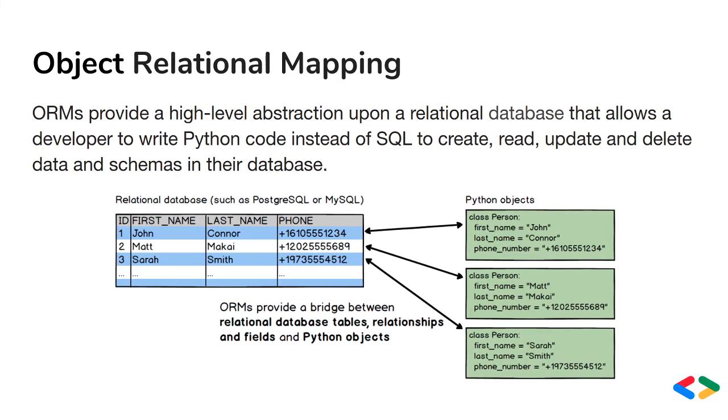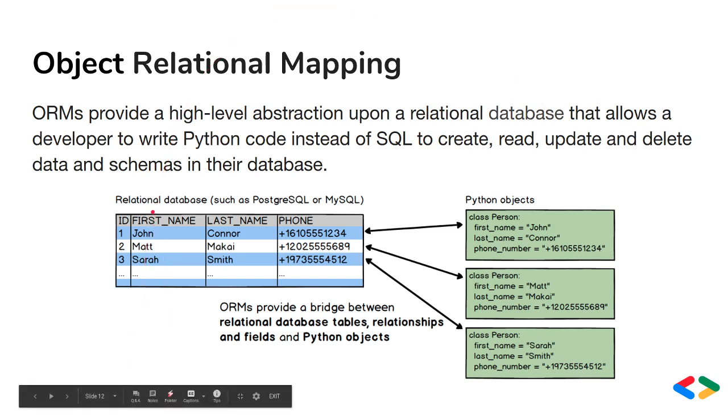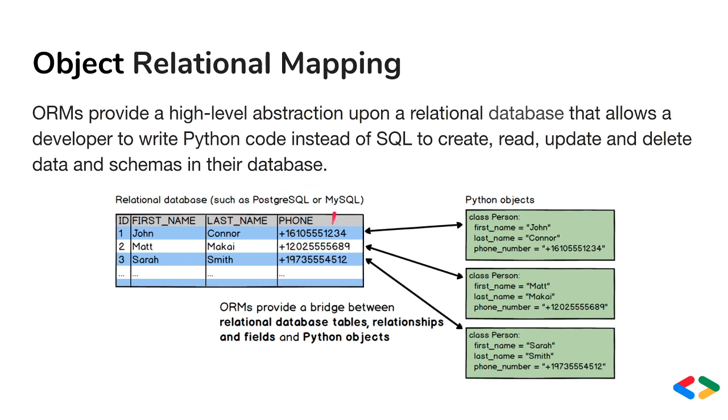Object relational mapping. Okay, let's get back to the same example which we discussed before. There's a portfolio and you have a contact form. Now let's assume 4 users fill the form. You asked for their first name, last name and phone number. Now every user will have different data. So how do we store this? We store this in a database.